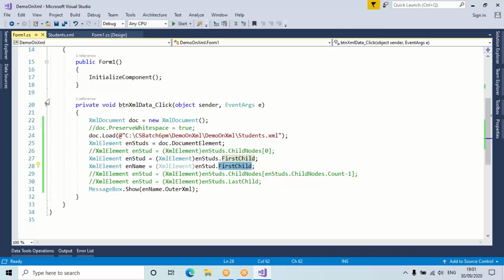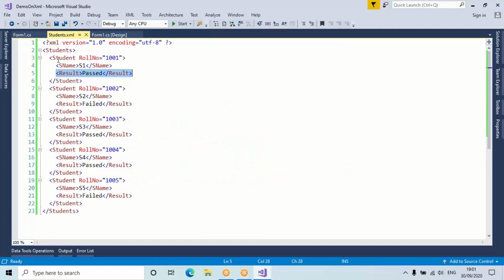And we are accessing first child, that this index position is 0, this index position is 1, this total index position is 0, this total index position is 4, this is 0, this is 1.